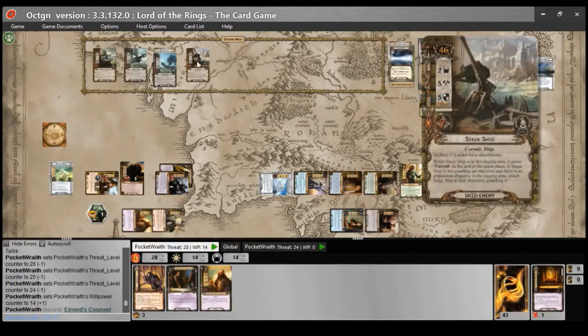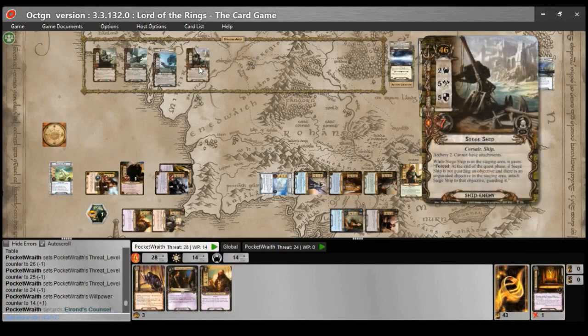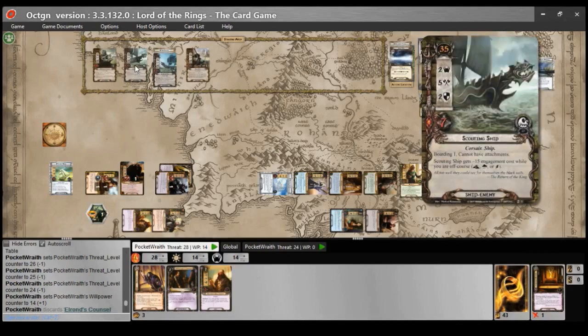Yes, obviously there is not an unguarded objective in the staging area, so the siege ship will not be doing anything. The light cruiser is boarding 2. That would be tough to deal with. The siege ship. Okay. I might want to engage the scouting ship. There's quite a bit of threat in the staging area. I could do with there being a bit less.